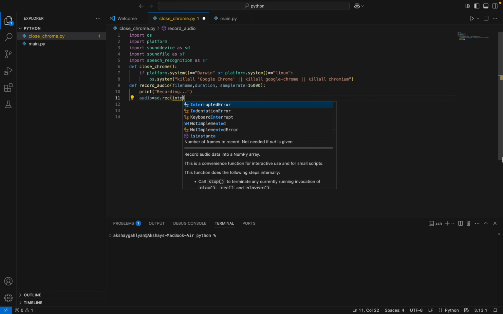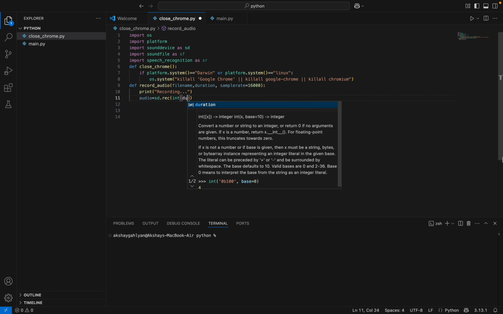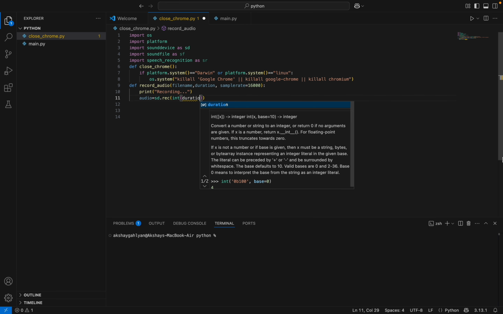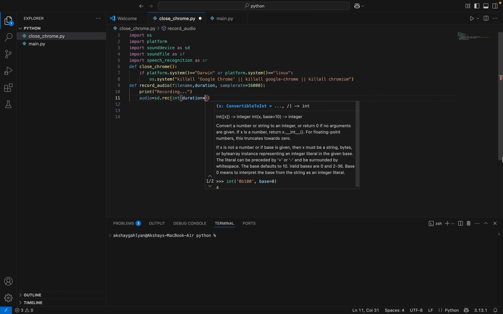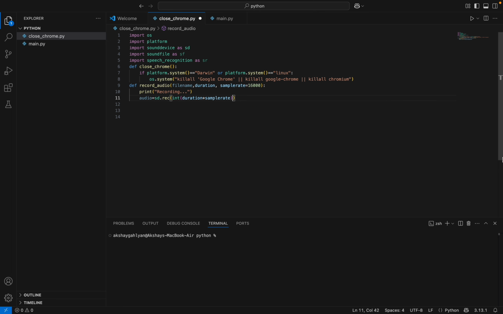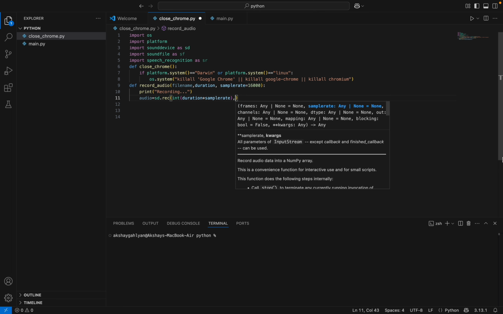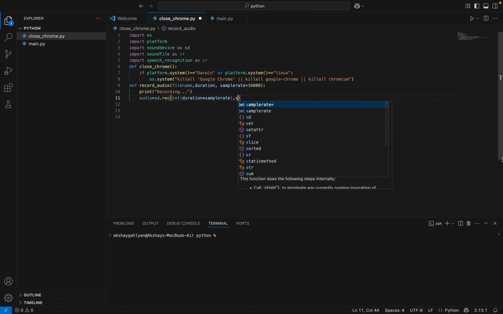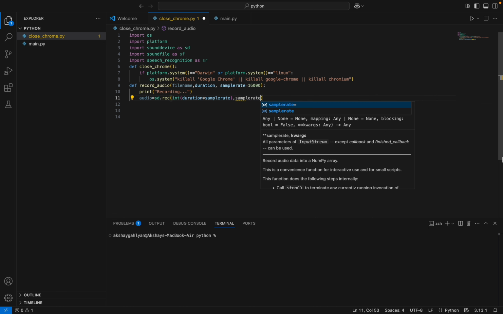Means our sound is present as an audio waveform captured by our microphone, and this audio is stored as numpy array values.